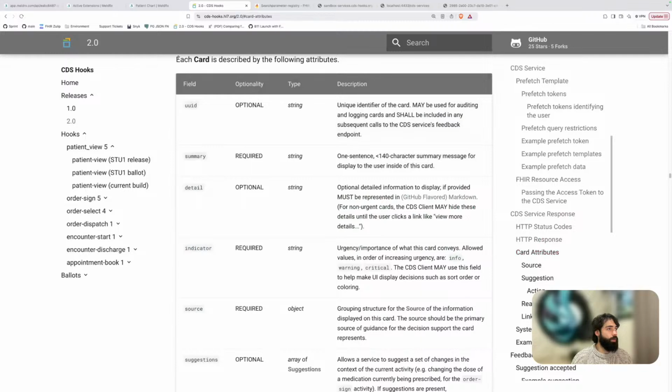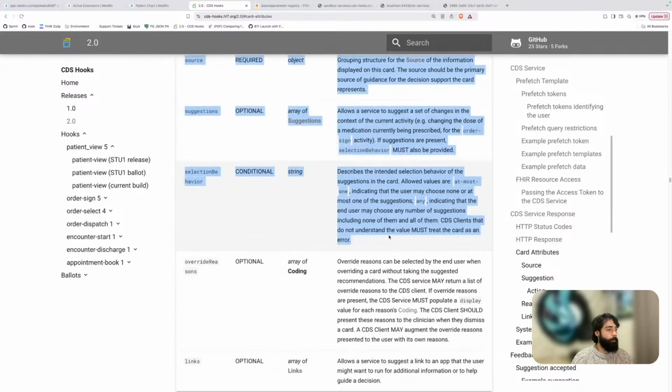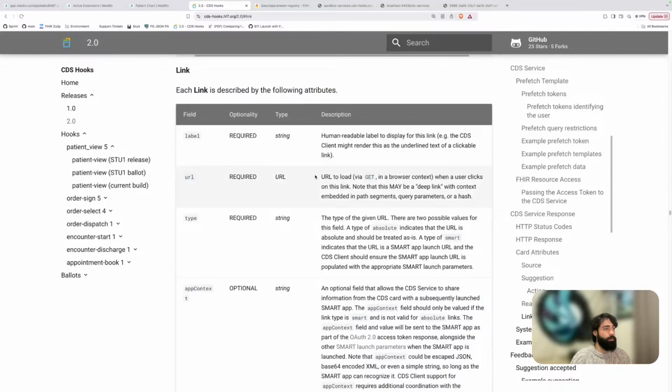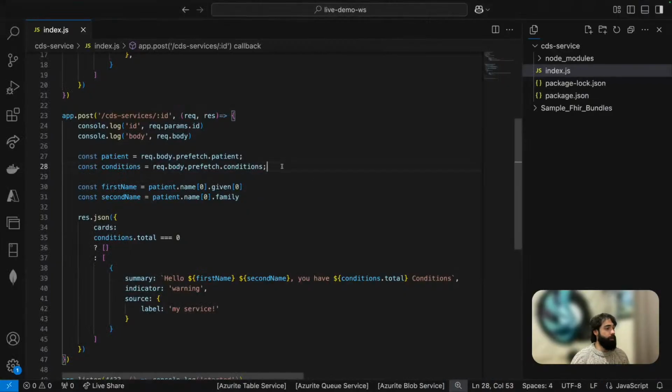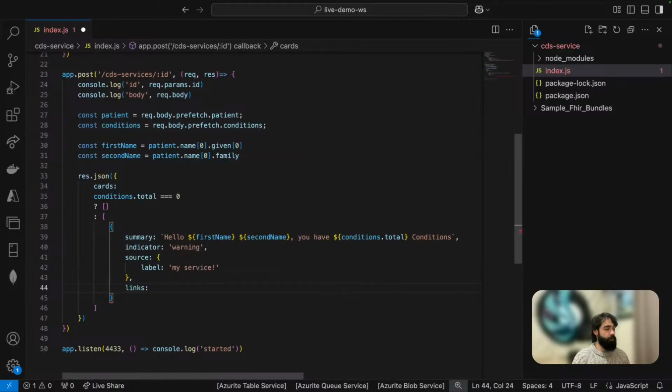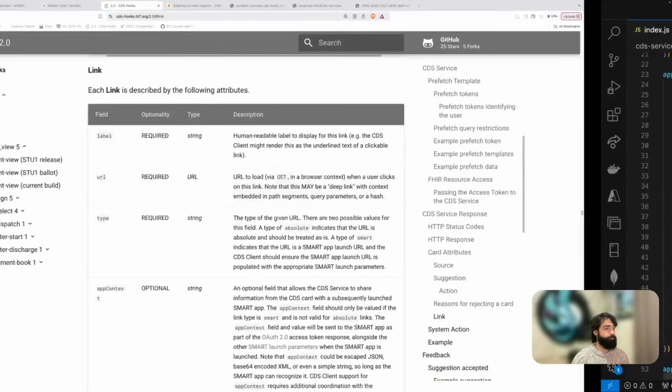So I'll go over here, cards. Links are right all the way to the bottom. Links is an array of links. So let's take a look at the link object. Come back over here. I'm going to add the links object array.